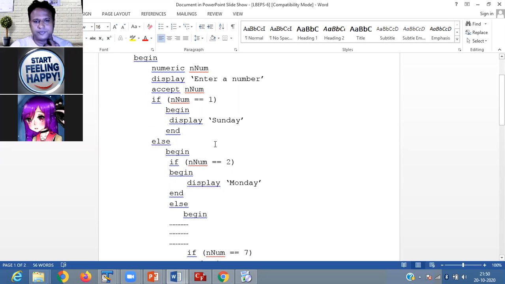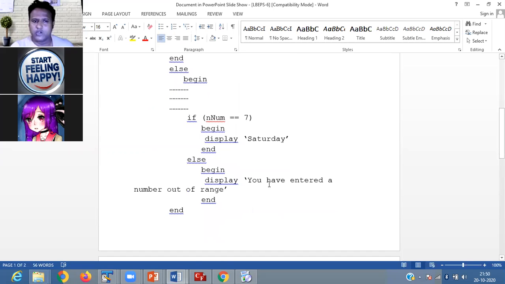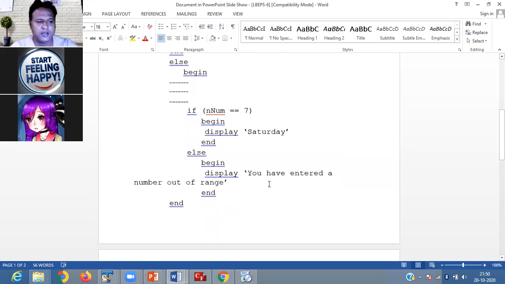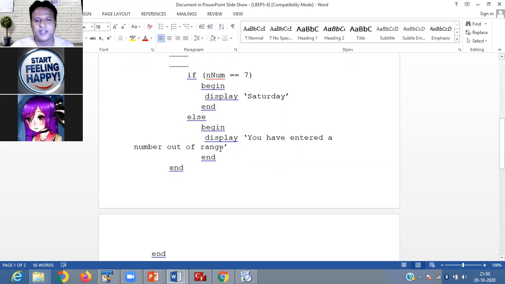If the number that you are passing is equal to 2, then it is showing you Monday. If the value you are passing is not matched with any case statement, then it is showing you the default value. Here the default value is not there, here the else value is there. You have entered the number out of range.